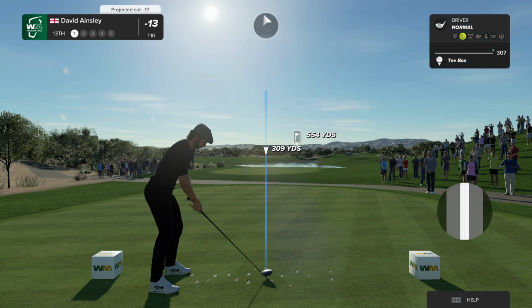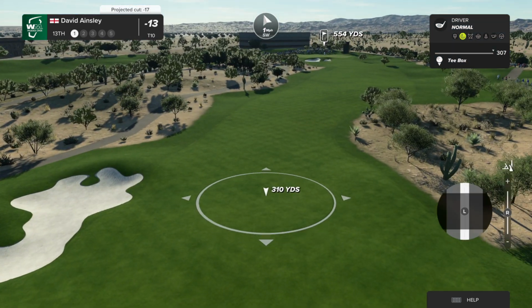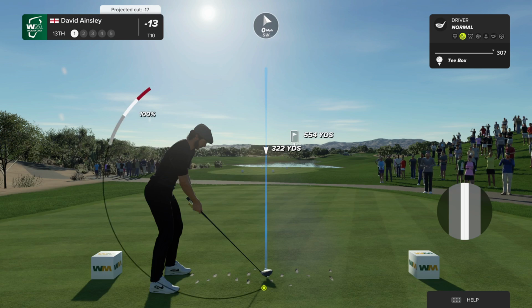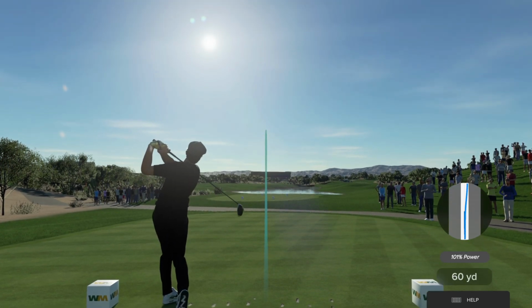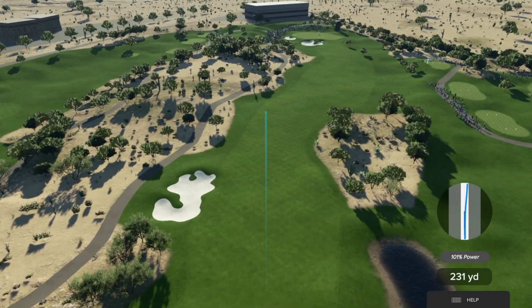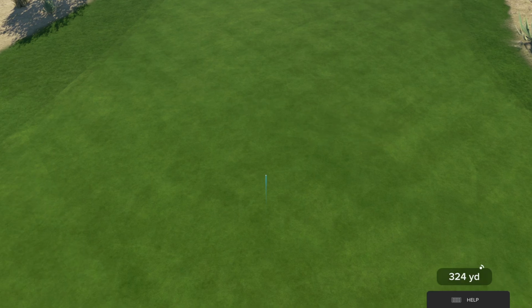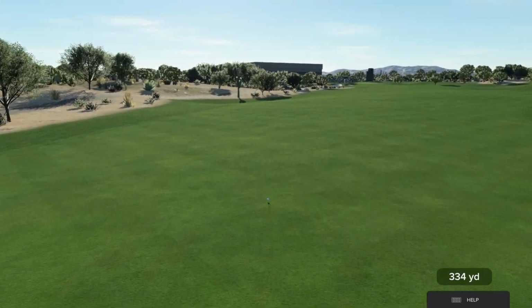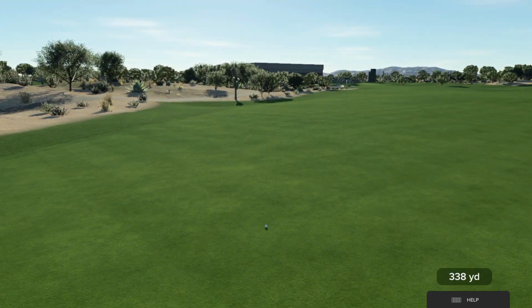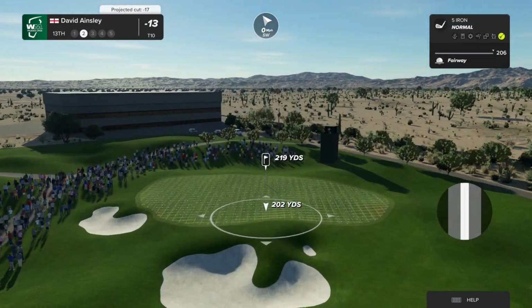The 13th is one of the good scoring holes in the closing 9 at TPC Scottsdale. It's a par 5 measuring 558 yards. Job 1 is to avoid that huge water hazard to the right or the tree on the left-hand side that juts out into the fairway. If you're clear, you'll have a chance to knock it up near towards the green or just lay it back to a comfortable yardage of around 100, 125 yards. A chance for a birdie here to really ignite your charge.